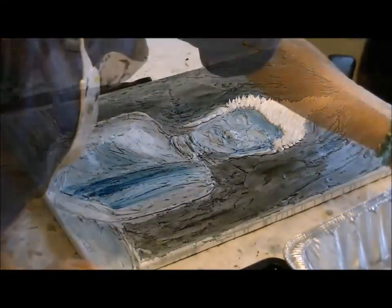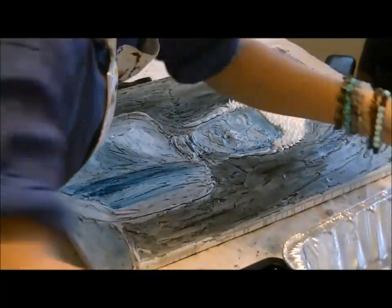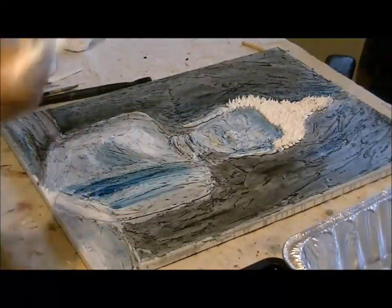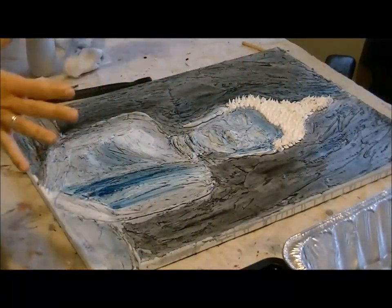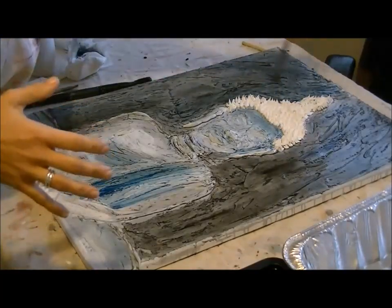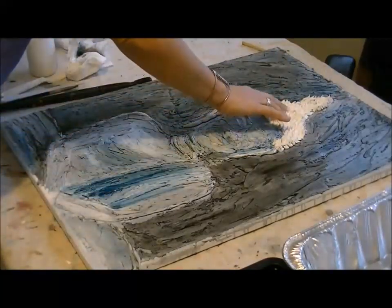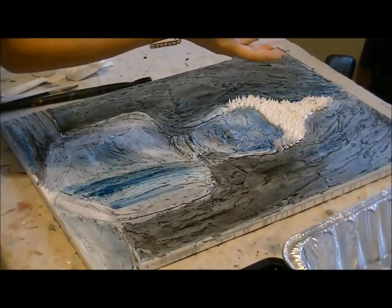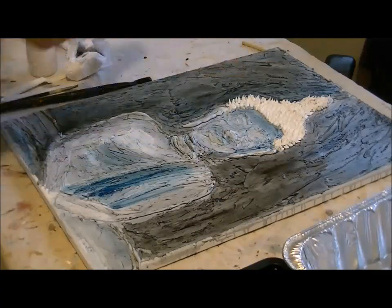For this piece, I have a particular challenge with my Buddha headdress crown part, because I don't want to take my brush and just start smearing it all over this. I might break off the tips of these. I might lose a few anyway, but I don't want to help that along.